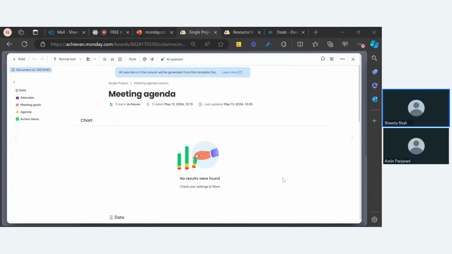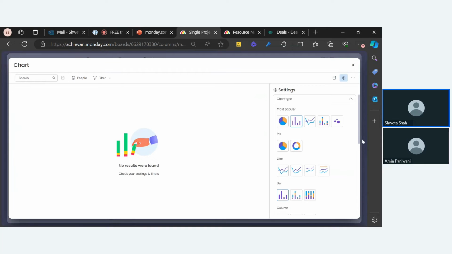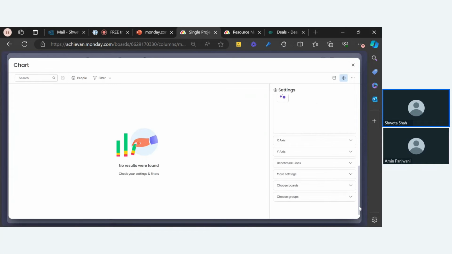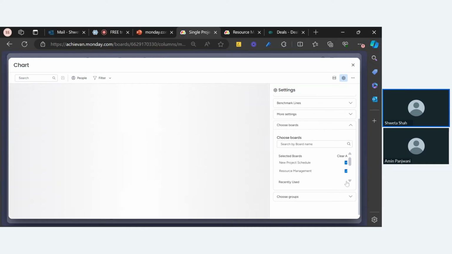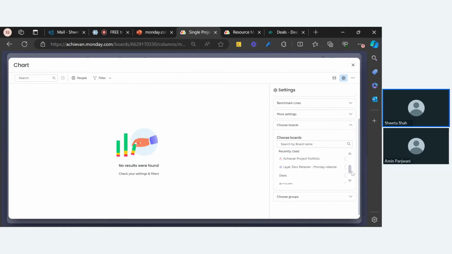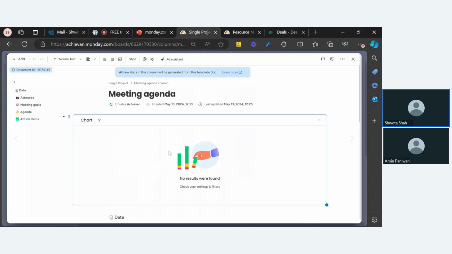Okay, maybe there is, check your settings. Okay, maybe there's some error. But you know what WorkTalk is. We can bring charts and all the widgets into it.